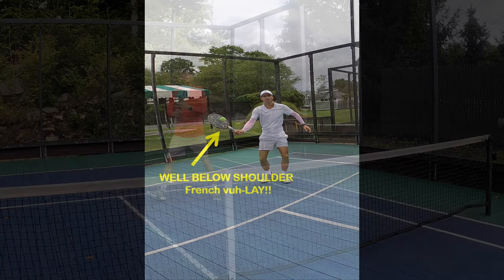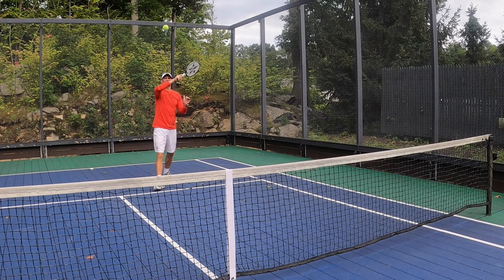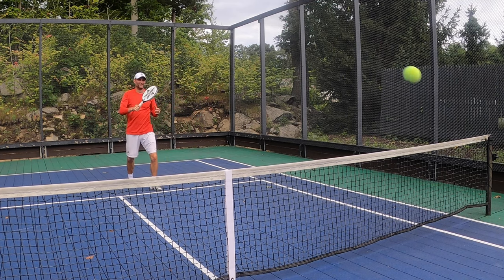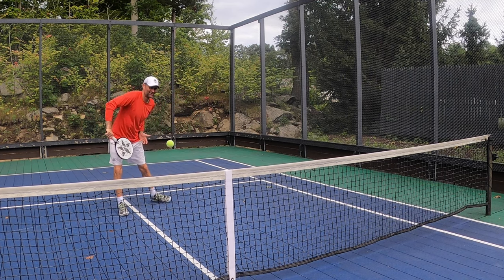I like to do more of a shot from up here, partly because while I still let the ball drop down low, I can roll it if I also want to. The big thing you're looking for is to give yourself time.